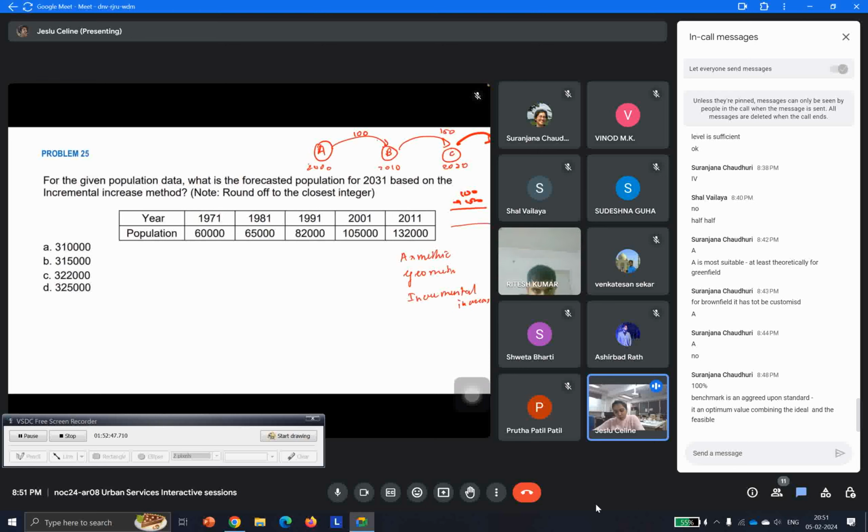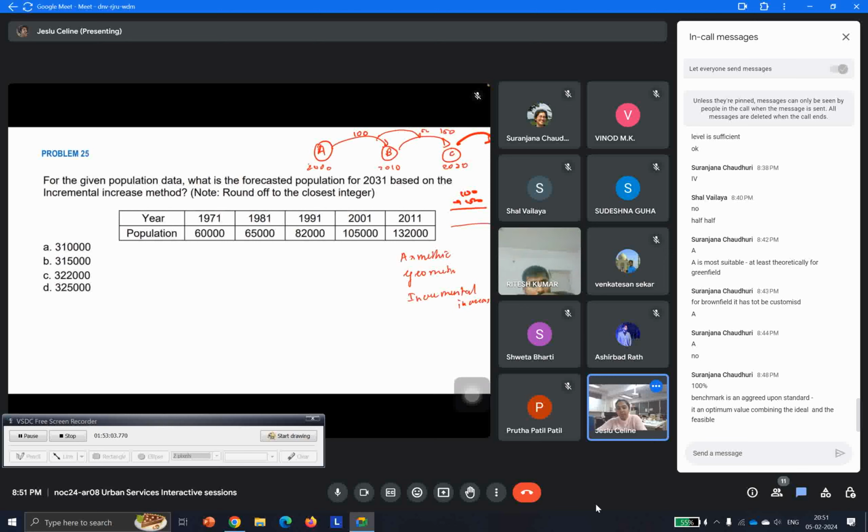But there has also been an increase in the increase: from A to B and from B to C, the increase has grown by 50. That increase is not accounted for anywhere, since we are flattening or averaging it out. The incremental increase method considers this also, which means that when moving from C to D, in addition to the mean increase, there can also be an incremental increase happening. For instance, another 50 incremental increase can be there.